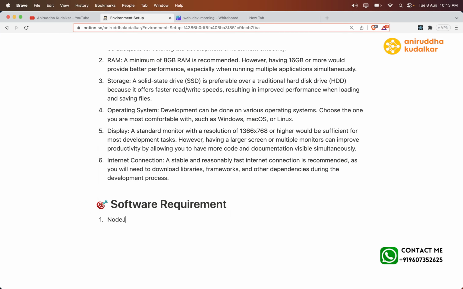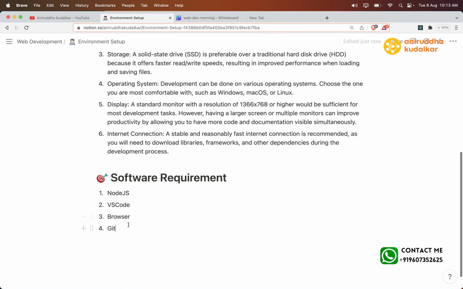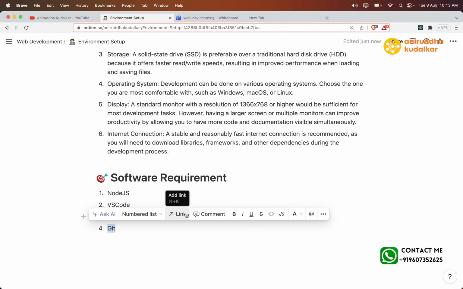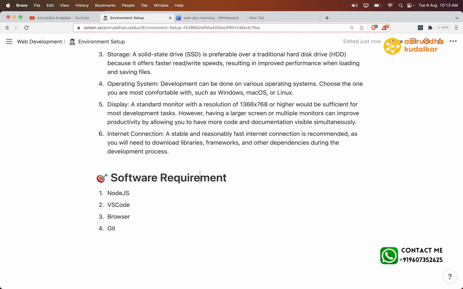We need to have Node.js installed on the machine. Then a code editor, we can say VSCode. Then one browser we would be needing. And then we need to work with Git, so we need to install Git.